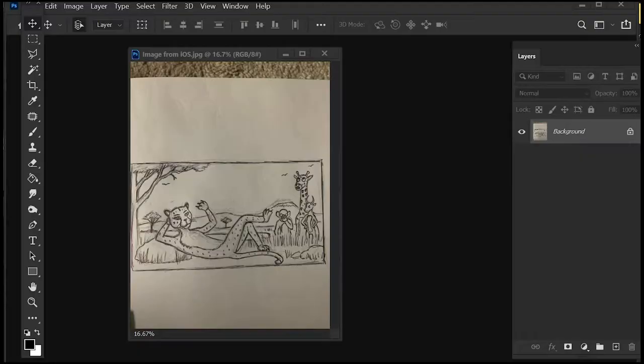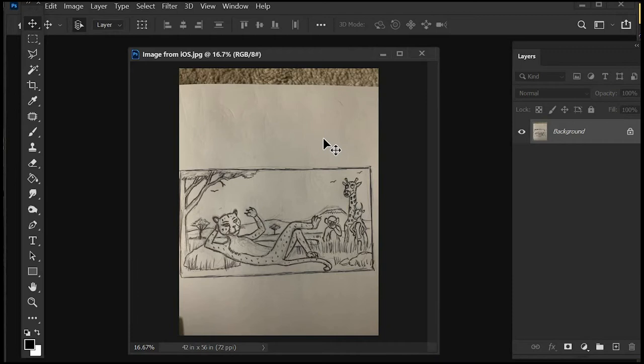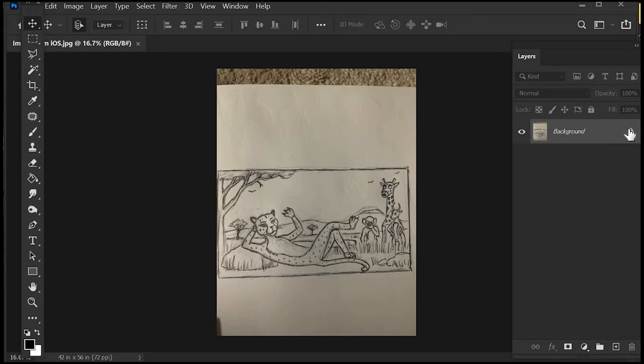I already designed the characters. Kinda like, you know, I have a little concept going there. So let's do this. It's gonna be a quick tutorial, and I'll see you afterwards. Okay, so first I have the sketch here. It's a bootleg iPhone picture that I took. So I need to create a new background because, you know, this ain't gonna cut it. So click right, unlock it first of all.